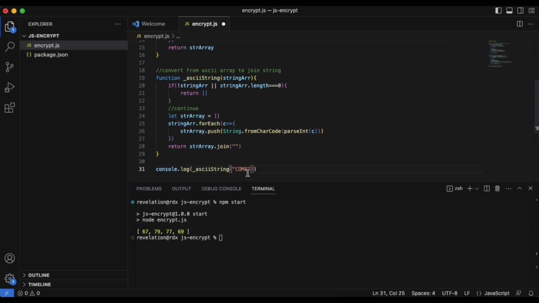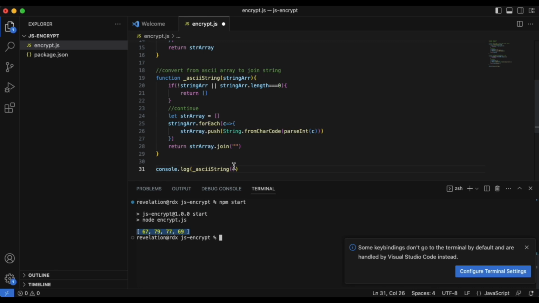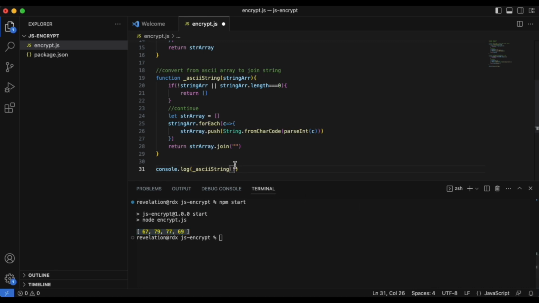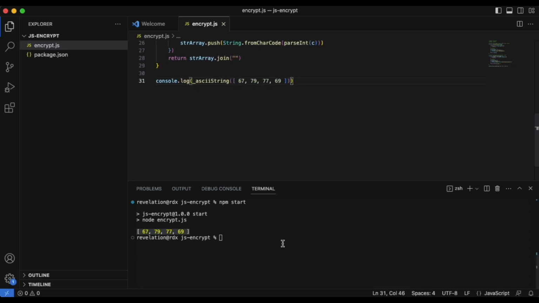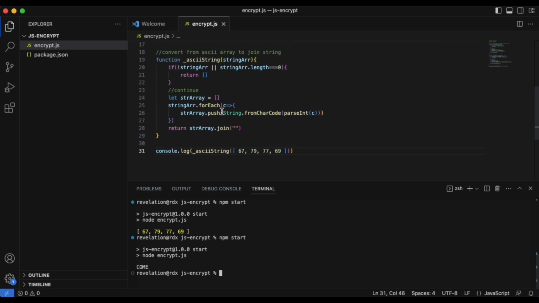Now let's test this guy here, whether it's working as expected. And I paste this. It's not gonna work. Let me copy this. For this scenario already, I put it here. Okay, and I do start. It's converted back to com. Wow, beautiful. So we need to proceed. We've already done converting our string to ASCII code, then take it from ASCII code back to the normal string it was.